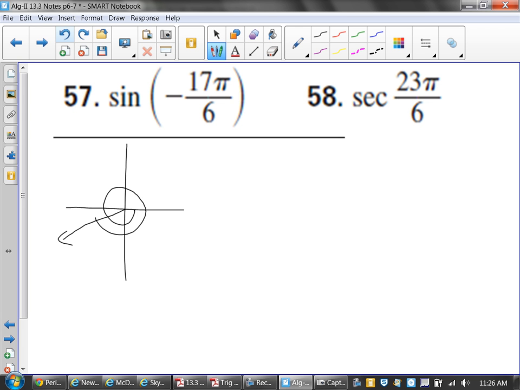Almost 3. What's the reference angle? Pi over 6. Thank you. So I have a pi over 6 reference angle. When you're pi over 6, what is your angle? 30. Did you guys also pick up on that pi over 6 is 30, pi over 3 is 60? It's opposite what you think it should be.